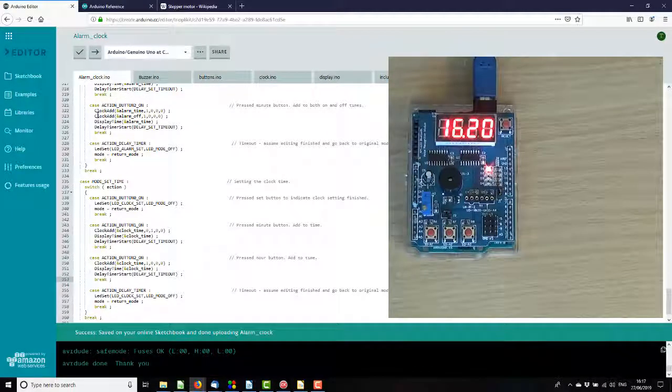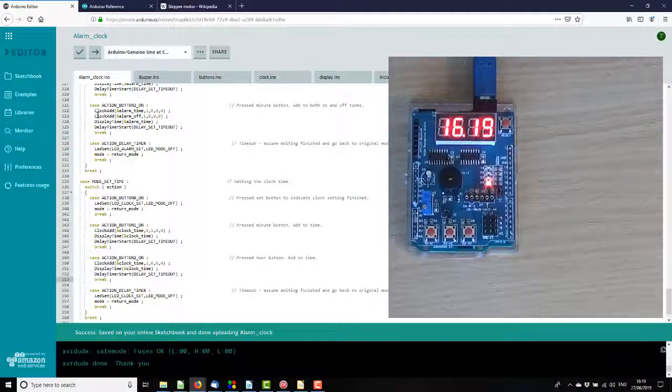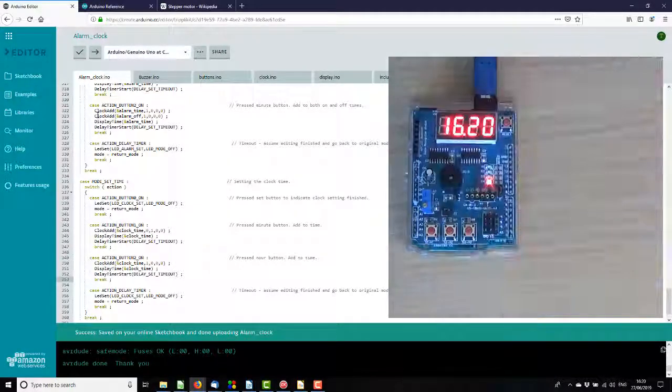on the alarm, and just to check the timeout system we need to wait 10 seconds before it does that, and another jolly old delay. Oh, I'll tell you what, we haven't turned the alarm on. And there we go. So, I think that's about it. It's all working. Good.